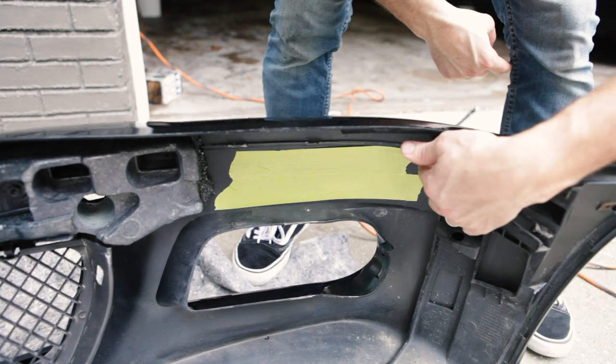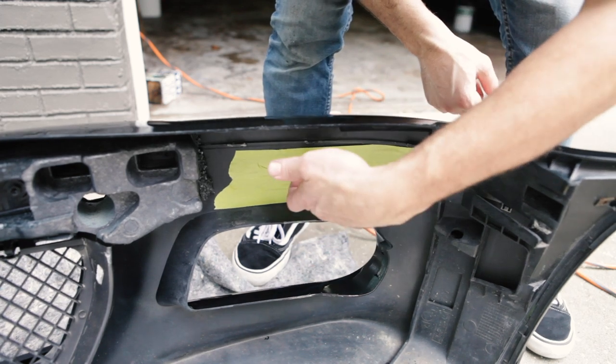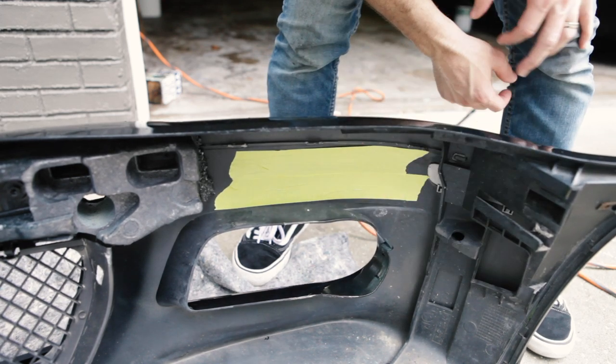We put tape on each side of the bumper because we're gonna paint the tips of those studs and try to mark a spot so that we can drill.